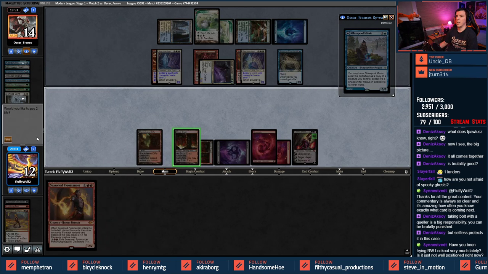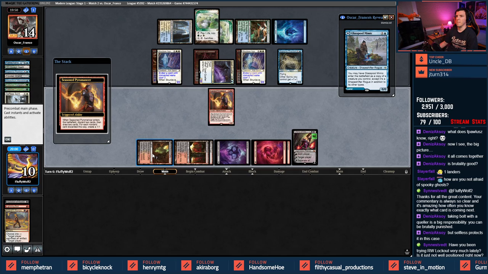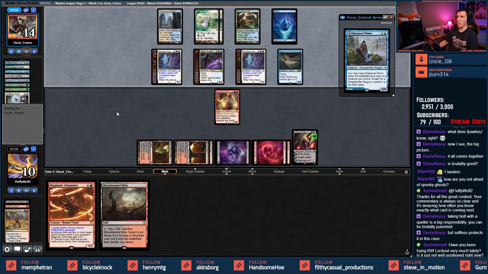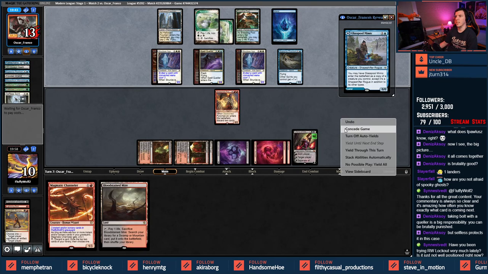Three, four, five, six. We'll go half health here. They might throw something at Liliana here. Seasoned Pyromancer, see what else we draw. Nothing of super value here. Glass pool on Skyclave takes this. 3, 6, 7, 8, 9, 10. We'll see if my opponent sees the line.